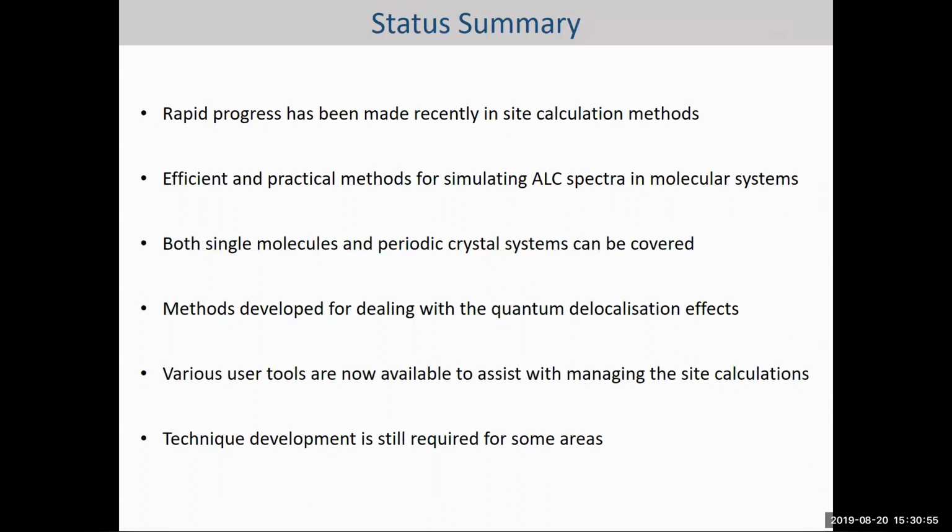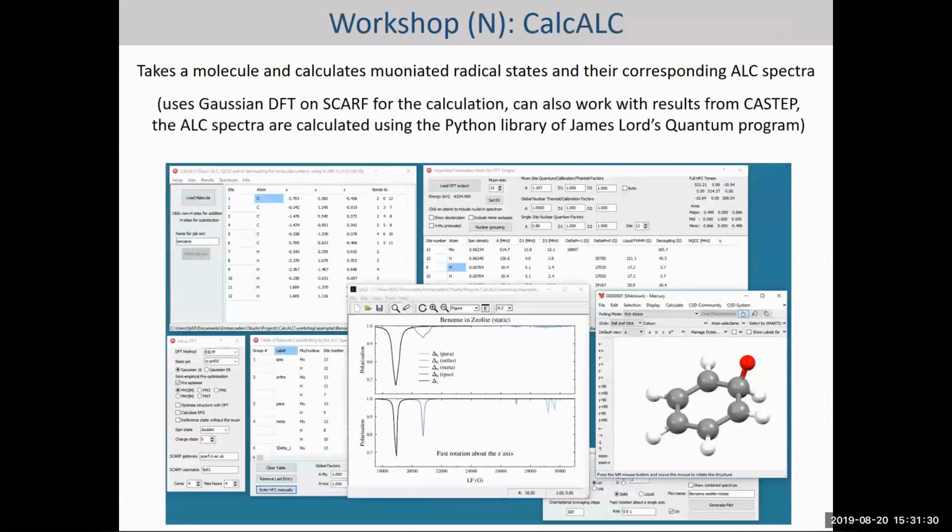And doing a full calculation of the quantum effects is quite costly, so one needs to work on efficient ways of dealing with this. So anyway, together with various collaborators working on this, we've put together various user tools, which are now available to assist with managing the site calculation problem, which can involve managing a lot of calculations and interpreting them. So the techniques development is, as I say, still required for some areas. But this stuff really leads on to one of the workshops after tea.